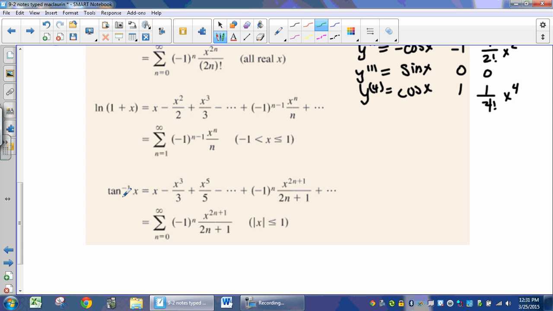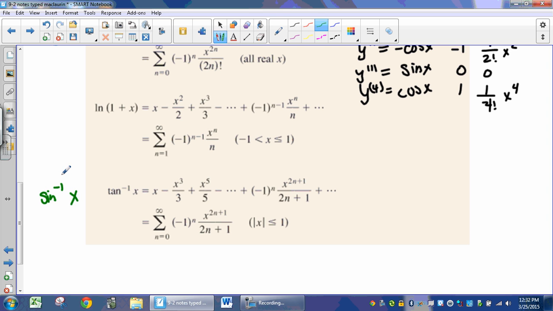If you can't, whatever. And then inverse tan, we actually did this a couple lessons back by saying, well, inverse tan has a derivative that's in a over 1 minus r form. So if you write out the series using a over 1 minus r for f prime, then take the antiderivative of that, you get this. Honestly, though, if it were me, I would just memorize the series for inverse tan because it's not that bad. The series for inverse tan is very similar to the series for inverse sine.